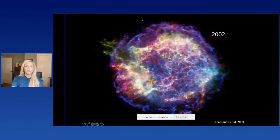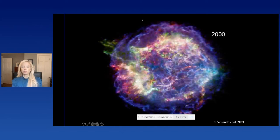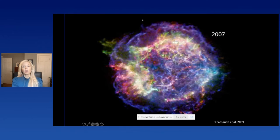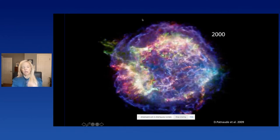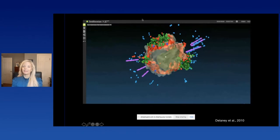With a rich data sandbox we can also look at the data as it changes over time — observations from 2000, 2002, 2004, and 2007 — and see that supernova remnant expanding at about 11 million miles per hour. When we have really good data we can also model it into three dimensions. This was one of the first times we'd ever taken NASA data of an exploded star and modeled it in 3D to understand which light was moving away from us and which was moving toward us.